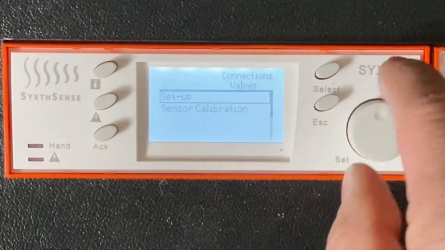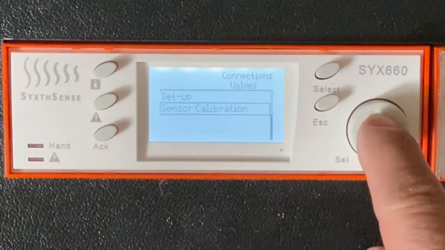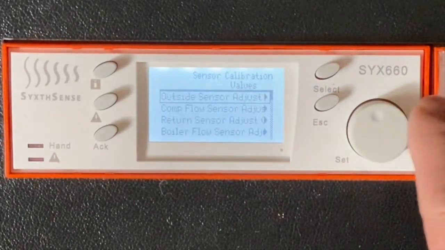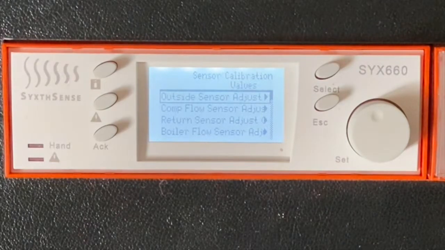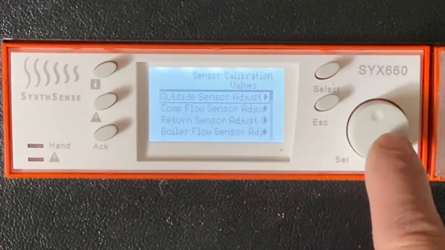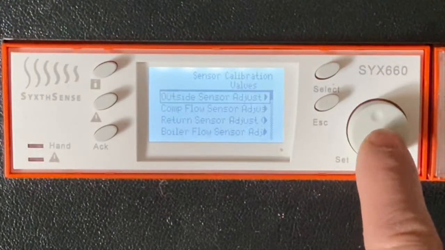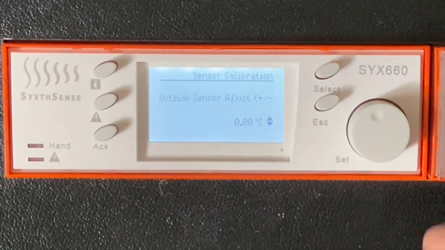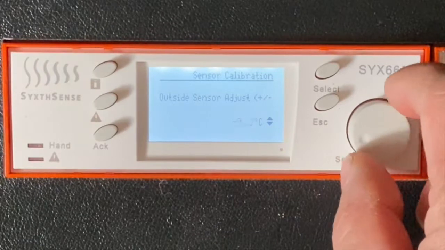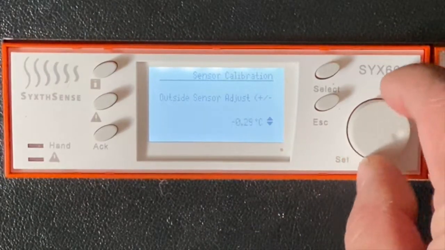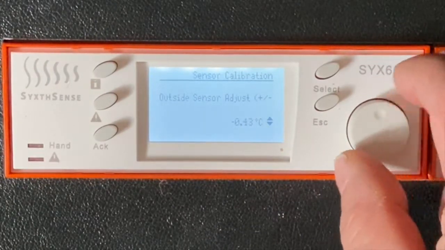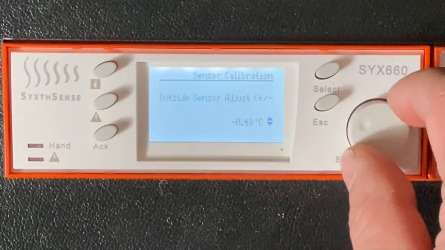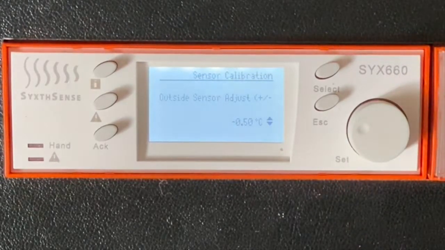Okay. To finish up on connections, we also have sensor calibration, where if you identify that a sensor is a little bit inaccurate, you can apply an offset to the reading. It's a linear adjustment. It's a single point adjustment. So for example, the outside air sensor was reading half a degree too high. We can knock that back by 0.5, and that will be a permanent offset onto that sensor as part of your final commissioning or maintenance of the product.